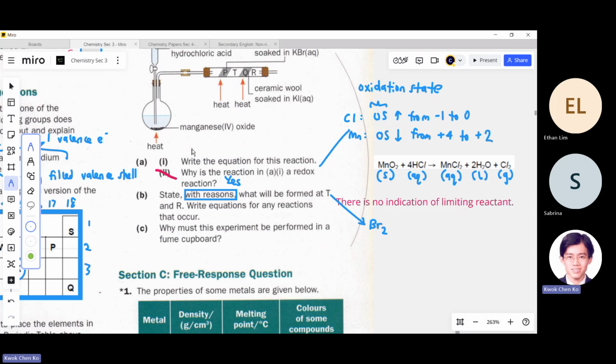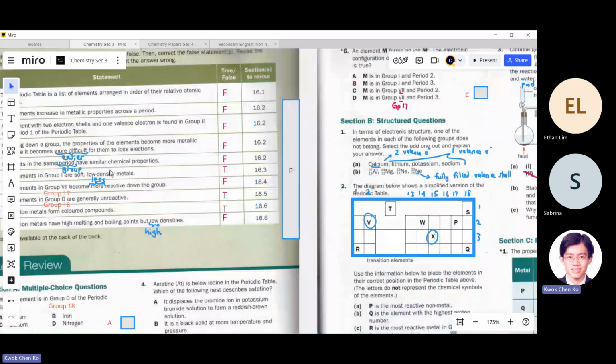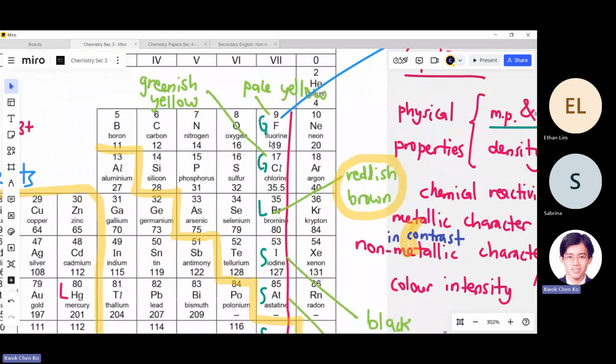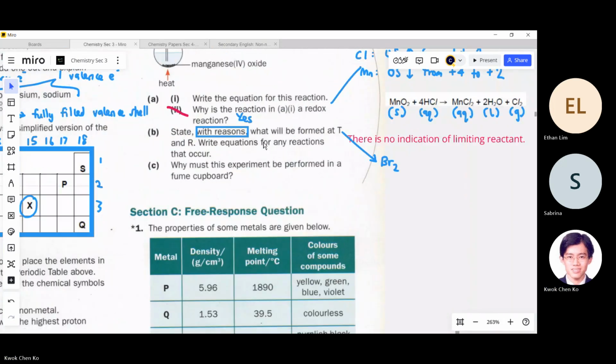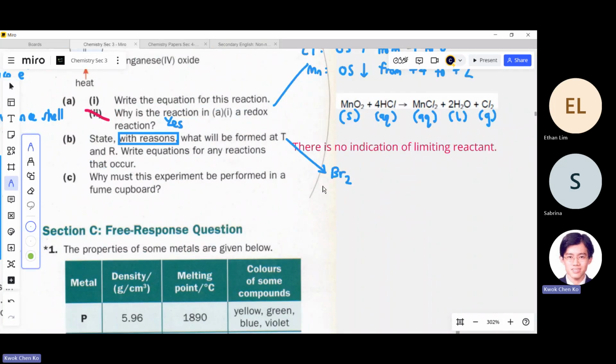Take note, I didn't say this just now, but I hope you realize an entire chunk of group 17 are diatomic. So if they are in elemental form, F is F2, Cl is Cl2, Br2, I2, At2. If they are in elemental form, it's always 2. So try not to make that mistake. If they are in a compound, then different story. But elemental form is like that. So go back here. Yep, at T, Br2 is formed.